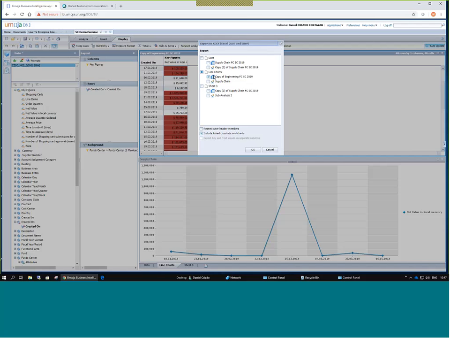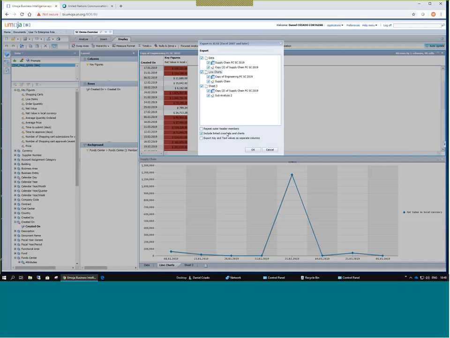The system is asking me, okay, I see that you have created several reports in several sheets, right? First one was called data, second one is called line chart, and third is sheet number 3. Within each of the sheets, I do have an analysis and then a sub-analysis, and you see that the icon changes from a cross tab to a line chart. So the system is asking whether I want to export everything or only a particular sheet.